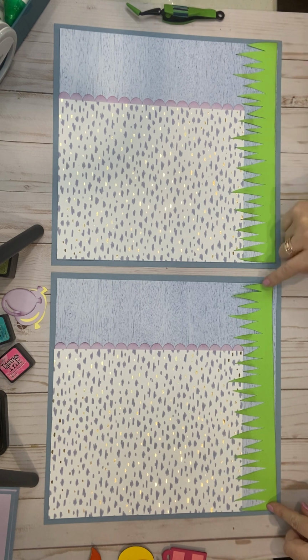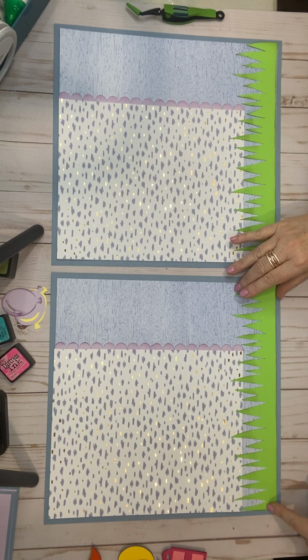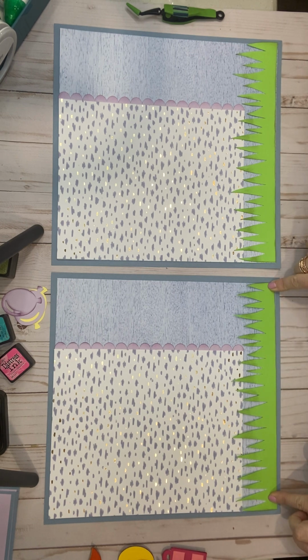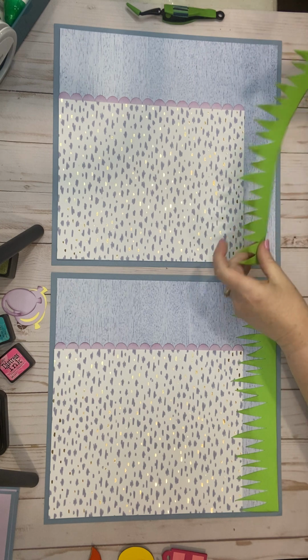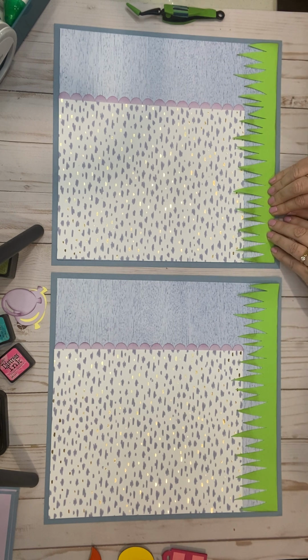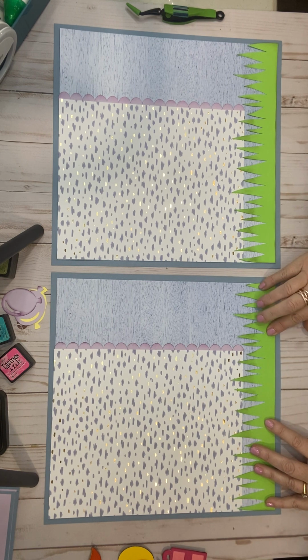And I cut the grass at 11.5. So that's 11.5. And then we can go ahead and attach our grass, but only attach along the bottom edge. So on the inside, go just along the bottom edge. Don't glue your little blades of grass down. And then just attach it just along the pattern paper, just like that. And then do the same over here. Just like that.